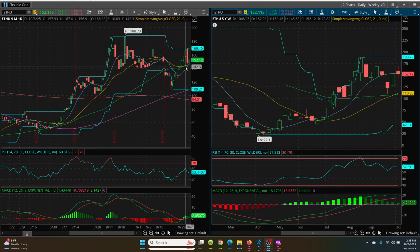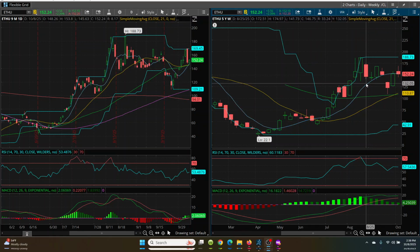But as long as we're holding that 8-day, that 21-day, and 50-day, this is going to be sideways to up action. Now, you can see here for the week, we really like to hold that 8-day. That would be very, very good. So when we're up in this area, we're holding that nice 8-day. And I said, okay, come down all the way to the 50-day. Didn't quite make it there, but very nice. But look at this bottoming tail for the week. That tells you next time it's going to go up. Once you crack that high, it's going to go higher, and it went right into that 8-day.